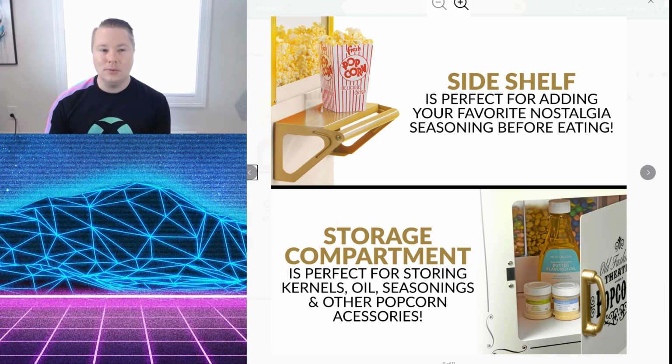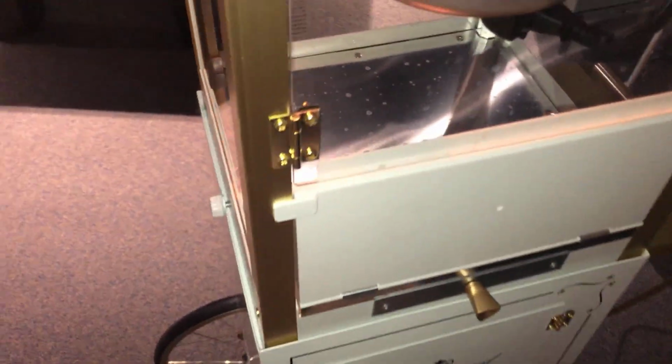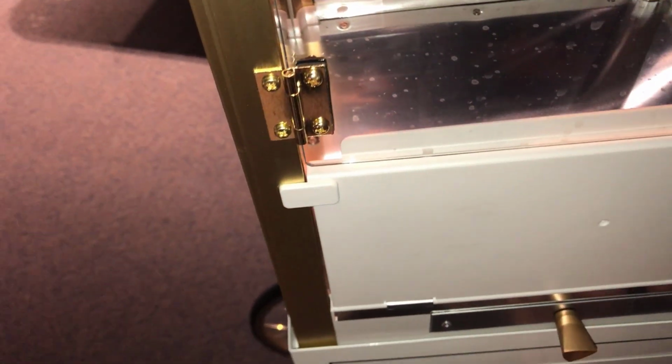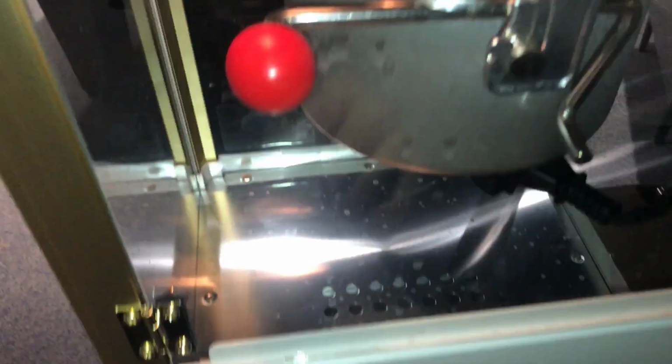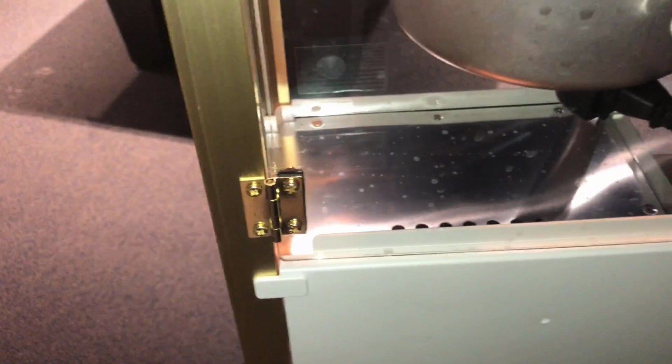I just sort of assumed it was a gimmick, I guess. But I figured, what the heck? I'll buy one. Hey, if it's bad, I'll just return it. No harm, no foul. I bought it and it's actually built pretty well and designed pretty well. And here's something that's sort of funny. The panels up here are glass, actually.